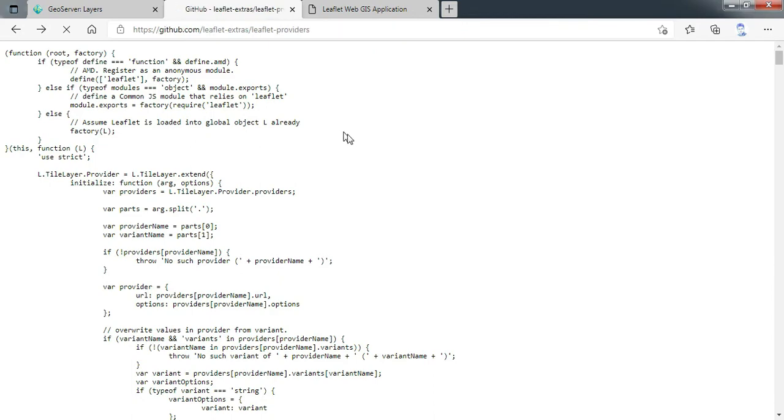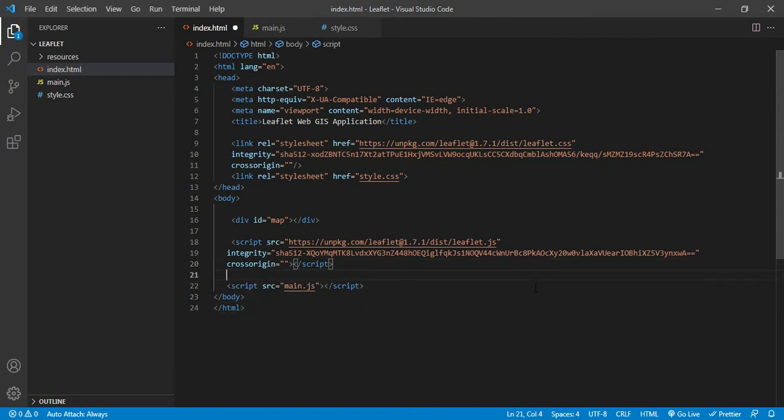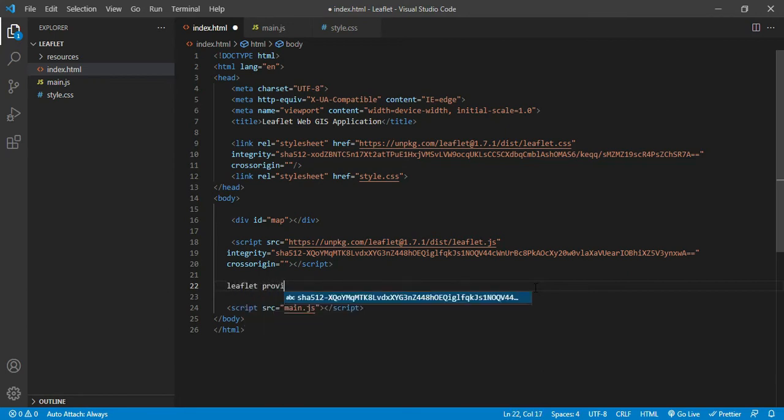Once we have downloaded it, we have to provide a path in our HTML file. So let me give a path here. What we are supposed to write is, first of all, let me add a comment, leaflet providers, as a comment, and then I'll add a script element.